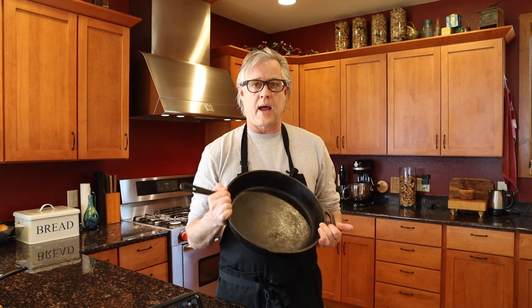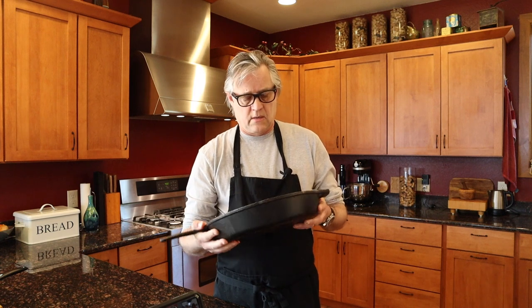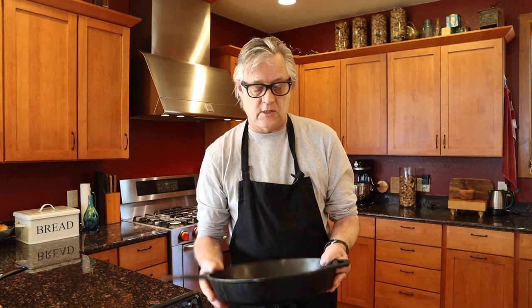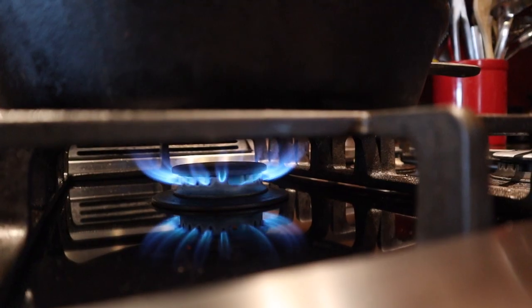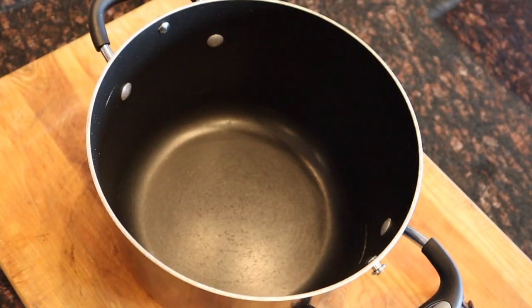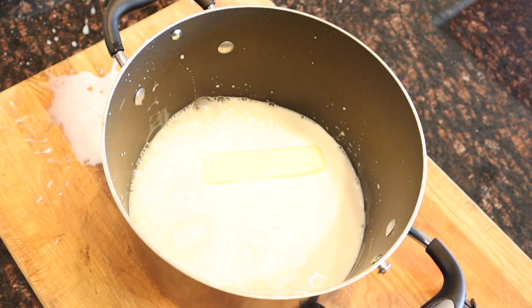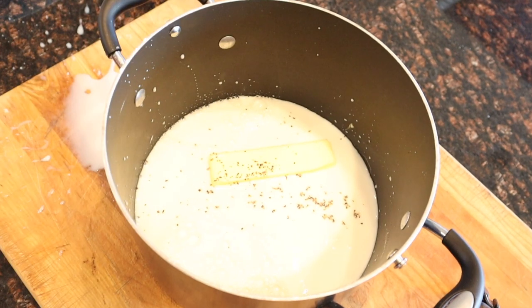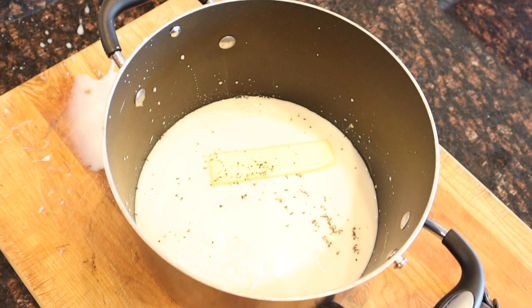Now when I say seasoning — if you're new to cooking, I'm not talking about salt and pepper. The seasoning on a pan is that luster you can see glinting in the light. It's oil that has bonded to the cast-iron surface through the process of being heated and having food in it, and it just builds up a layer. So while the oven's warming up, we can stick our cast-iron skillet on the stove on medium heat and start warming it through. We'll give it a little splash of olive oil and wipe that around. Then we take our liter of milk, pour it into a saucepan, add our whole stick of butter and a pinch of pepper. We'll put that on a low heat — all we want is to melt the butter, not let it boil over.